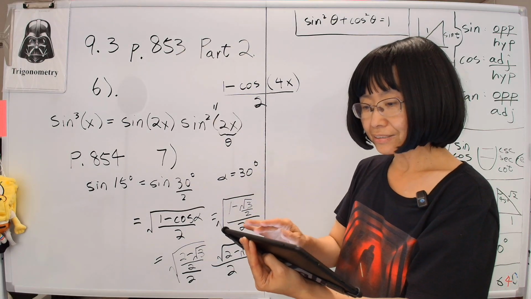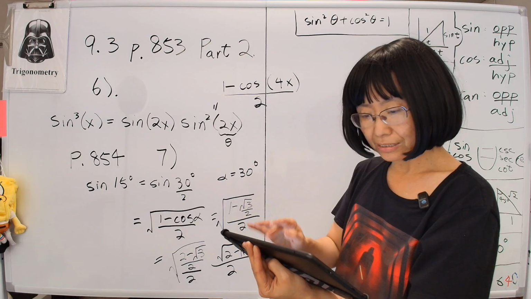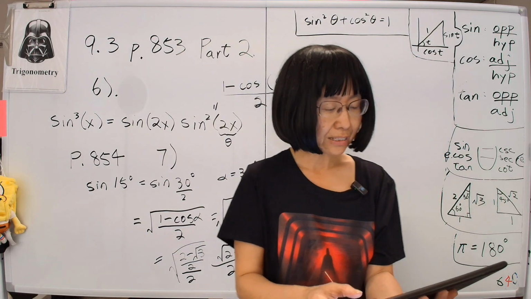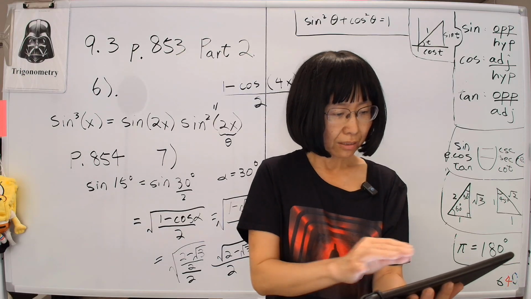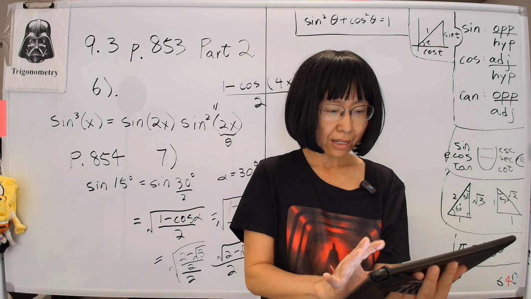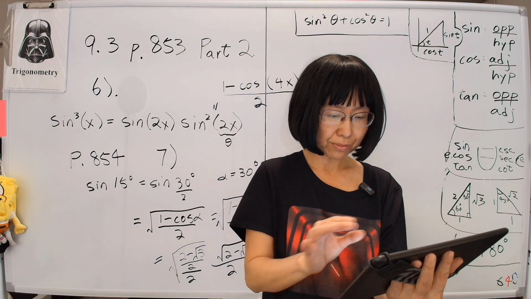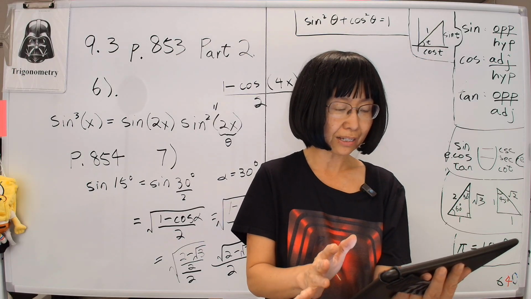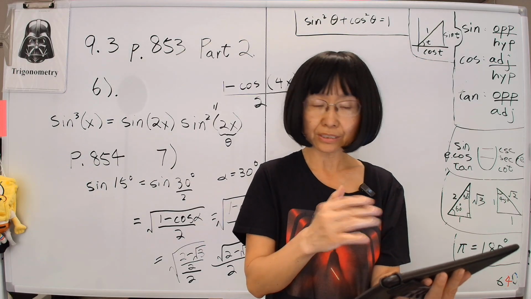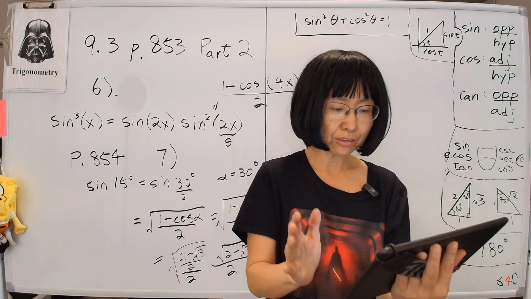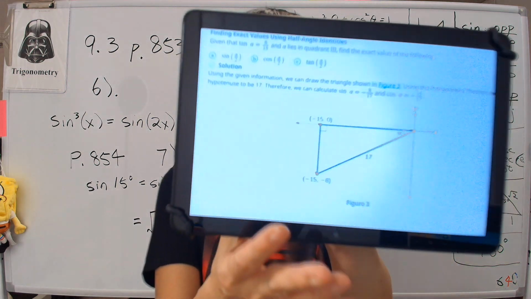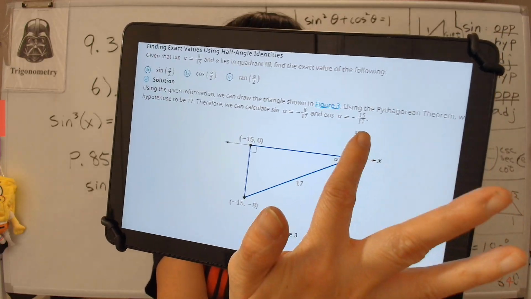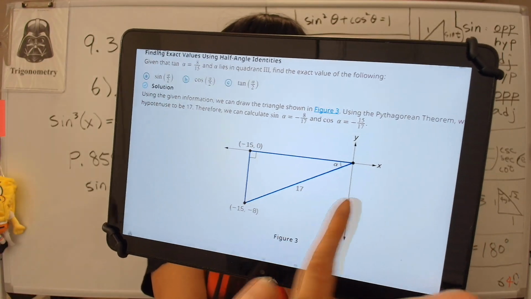All right, so next, let's look at the next page, example 8. For example 8, I would like you to do this yourself because it's a rather tedious but straightforward way of calculating the half angles from the original formula. The only thing I want you to pay attention to is that alpha is supposed to be in quadrant 3. That's the one down here. The quadrants count 1, 2, 3, and 4.